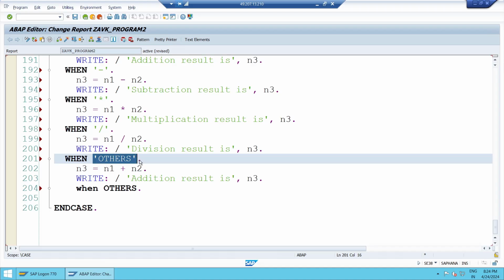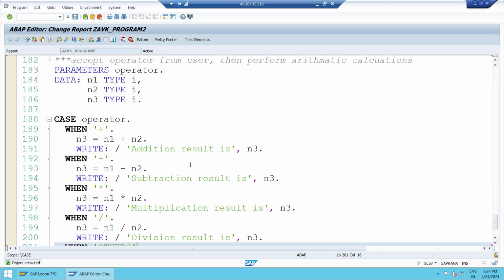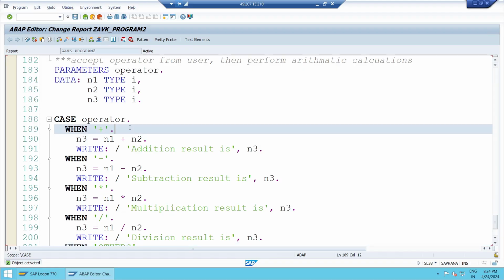But when you press F8, only at that time the actual comparison, the actual interpretation happens. If all the code is well, you will get appropriate output. If something goes wrong, it will go to a runtime error, a short dump. So actual execution happens at runtime.